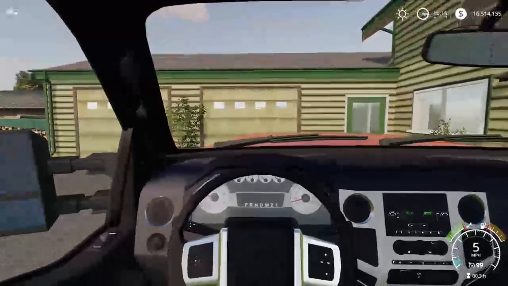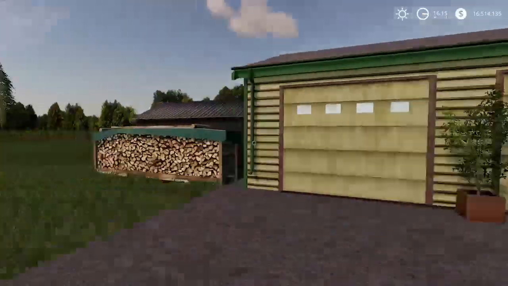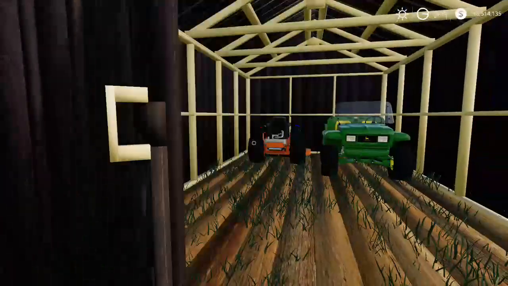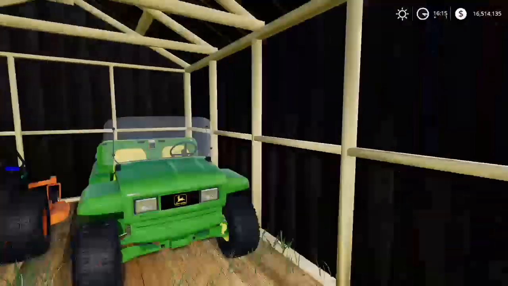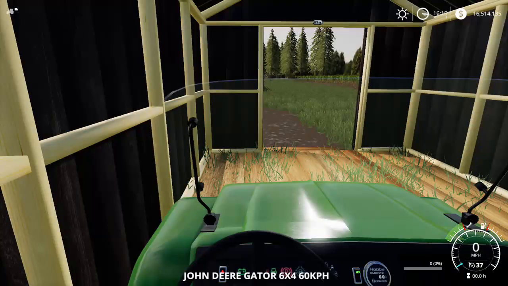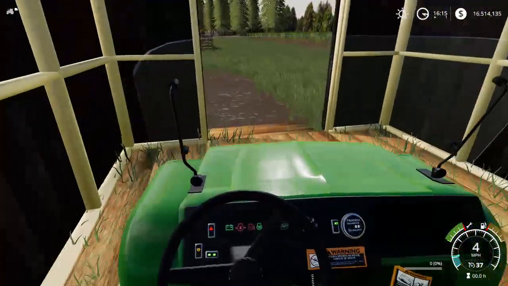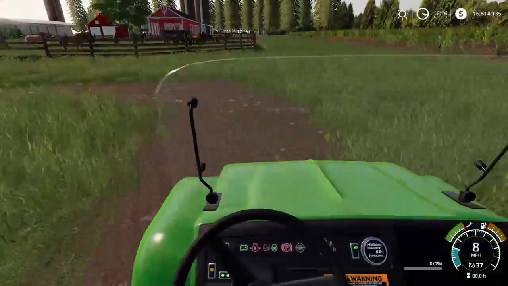But, yeah. So, I guess we'll pull up here. And they said there's a gator in here. Yep. And then the keys. Alright, we'll get the keys. Fire right up. Alright, well, actually, let's get out of here.